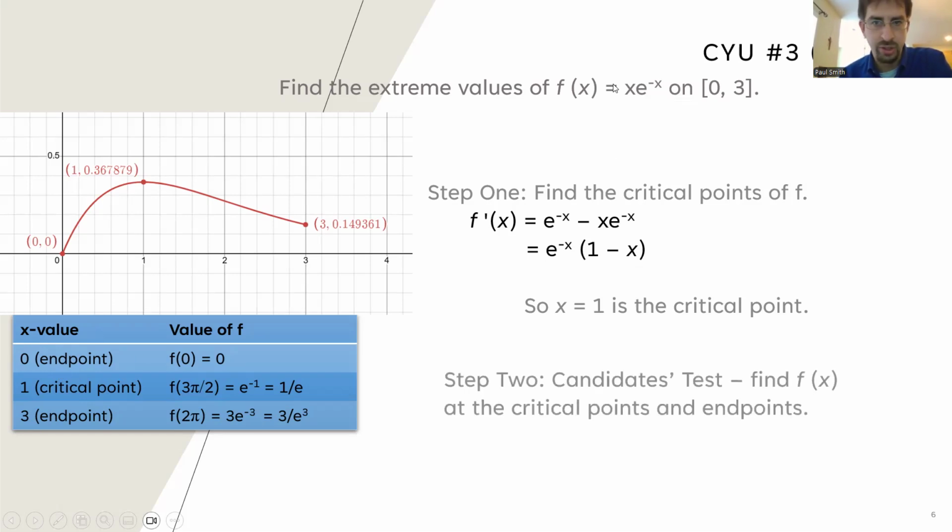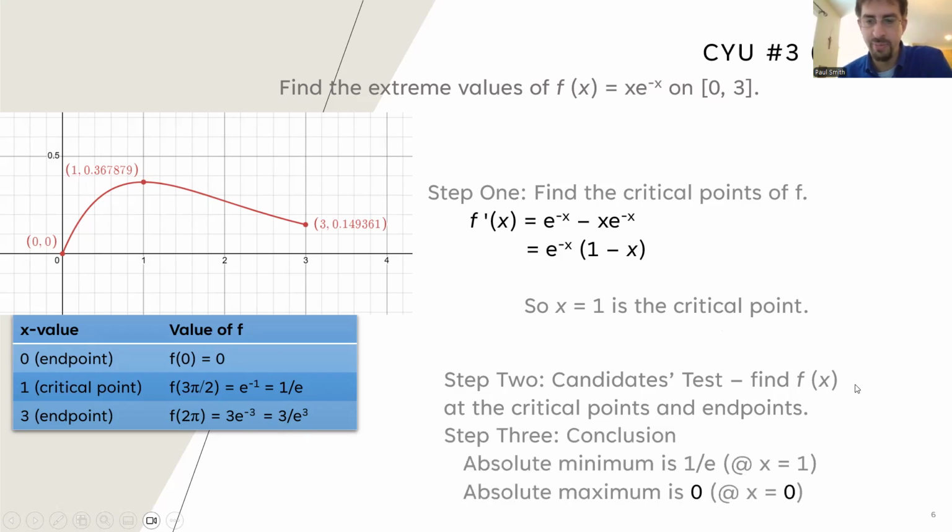All right, the original function, of course, and I get 0 at x is equal to 0. I get e to the negative 1, which is 1 over e, when I plug in 1 here. And I meant to write 3. So I get 3 e to the negative 3, or 3 over e cubed, when I plug in 3. So again, if you don't have a calculator, you're going to have to figure out what's going on with this. Well, the idea is that 1 over e is greater than 3 over e cubed, because when I keep on multiplying that denominator by 2 more e's, it's going to make it really small in comparison to multiplying the numerator by 3. All right, so the 1 over e is going to end up being the largest value here.